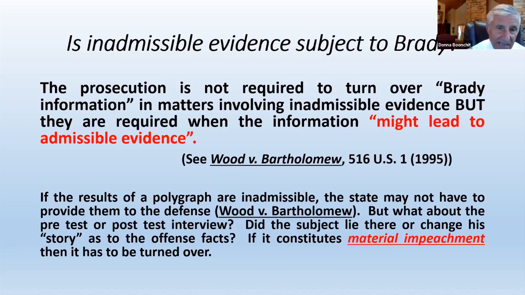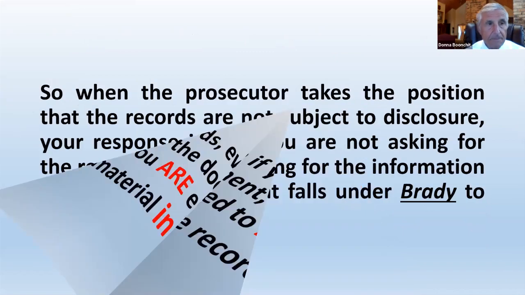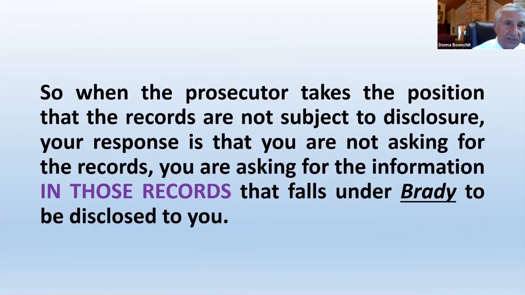So you may not be entitled to the results of the polygraph, but you want to know if there's any Brady material, any material impeachment between the pre-test and the post-test interview. Gold, could be some gold in there. In other words, if you are not entitled to the document, report, or record, you are entitled to Brady material in that document or report. So when the prosecutor takes the position that the records are not subject to disclosure, your response is that you are not asking for the records. You're asking for the information in those records that falls under Brady to be disclosed to you.